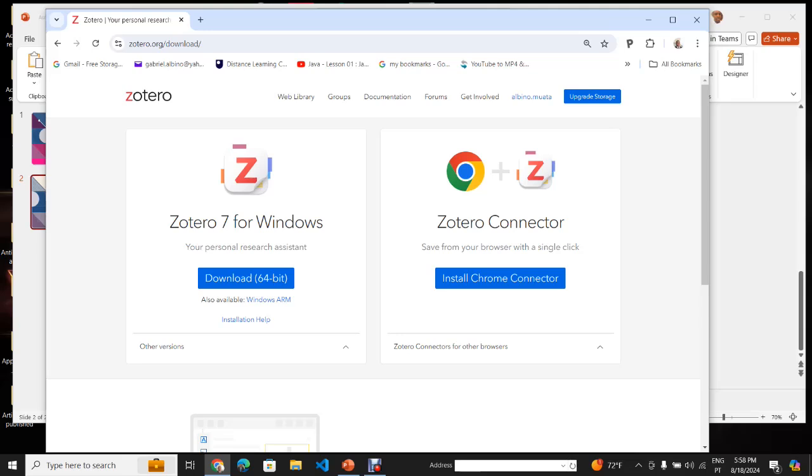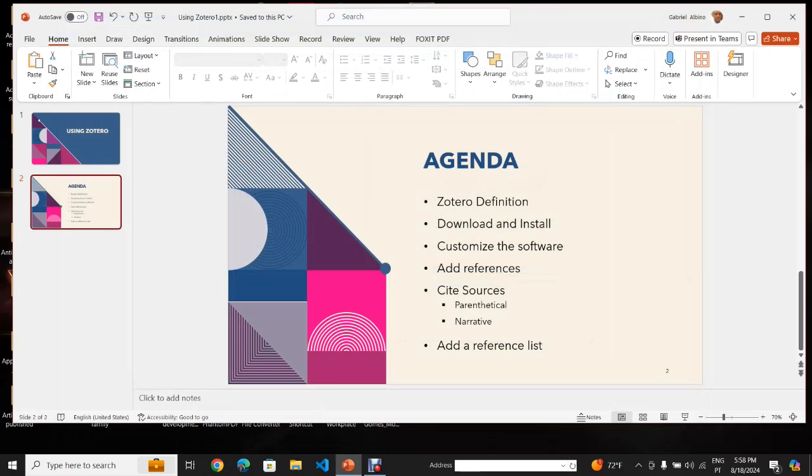Zotero updates on a regular basis, so by the time you use it, you may have a different version. I have already installed these two components, so I'm going to close it and demonstrate in the next stage, which is how to customize Zotero.